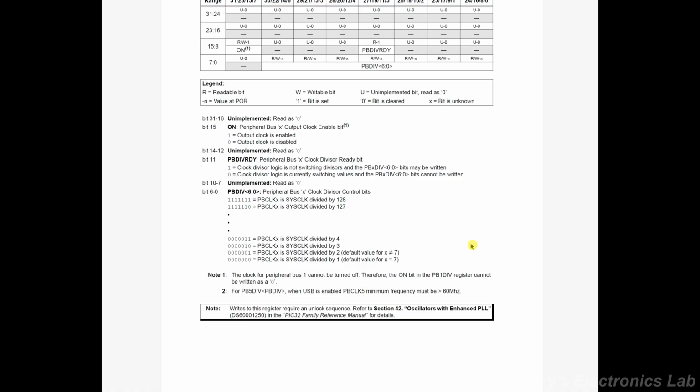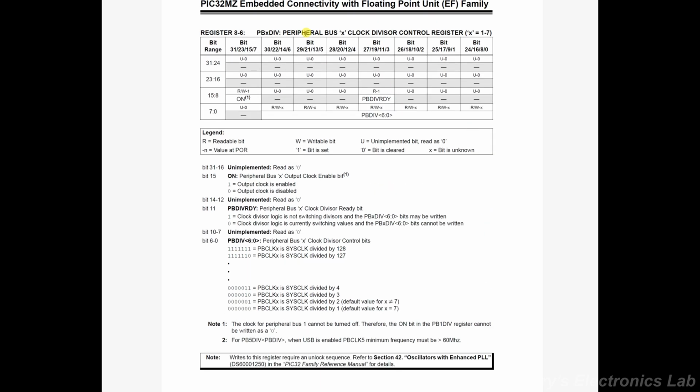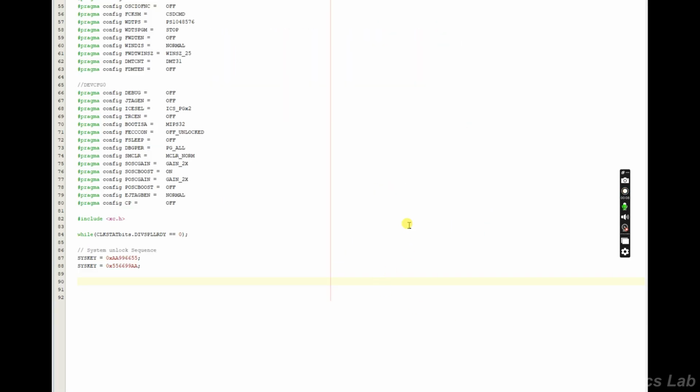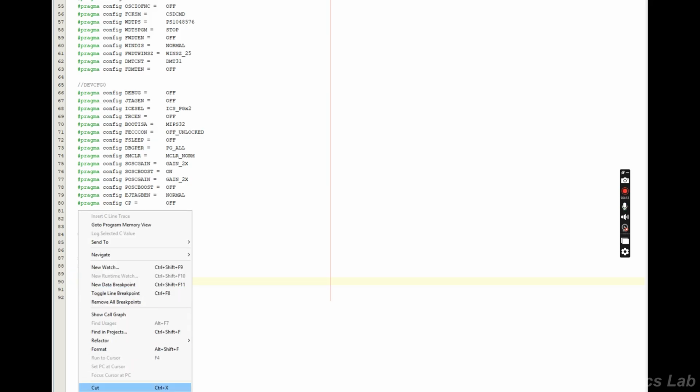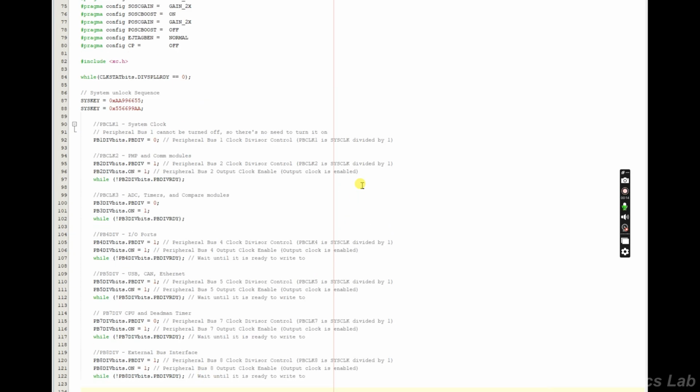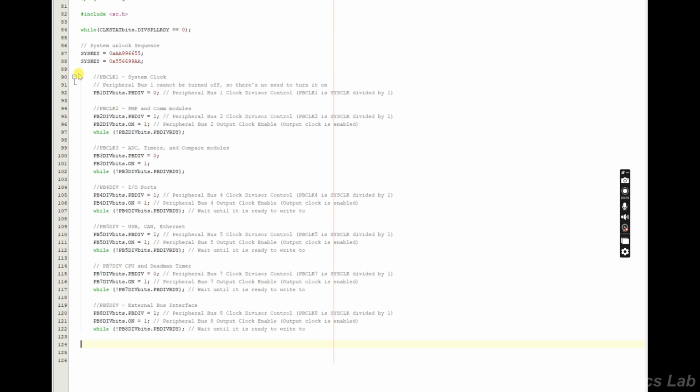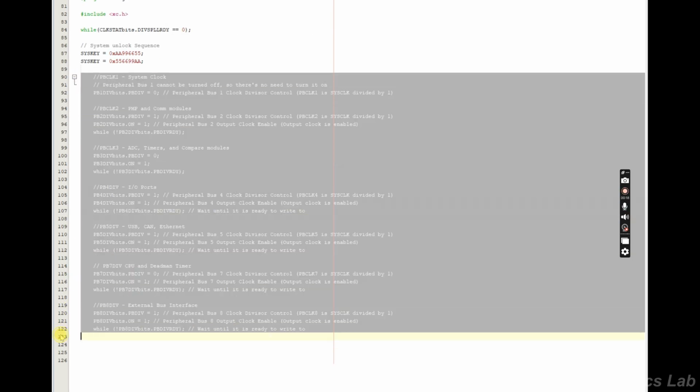And that's pretty much it. Let's jump over to the code, and I'll show you what I do and how you implement these registers here. So here's our code, and I will paste in the code for the PB clocks.